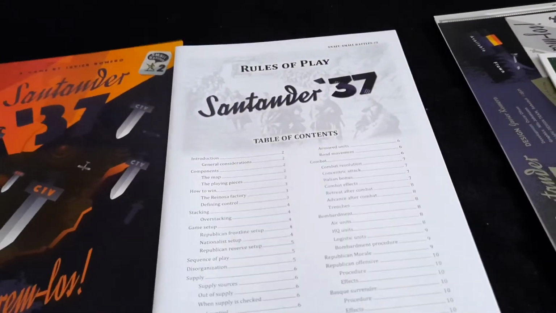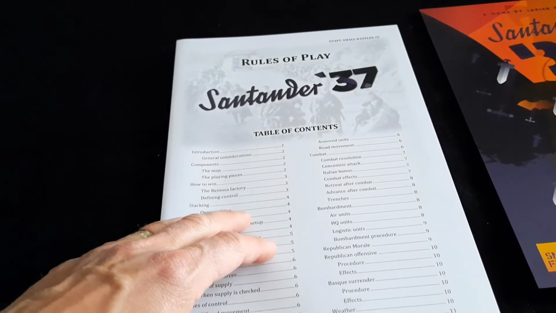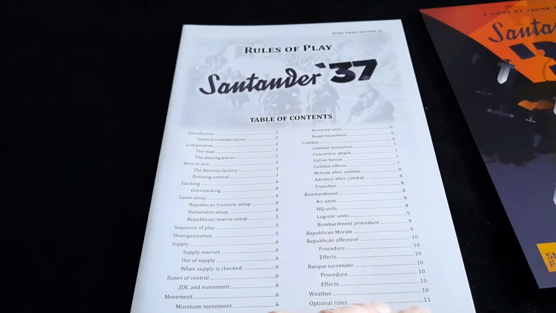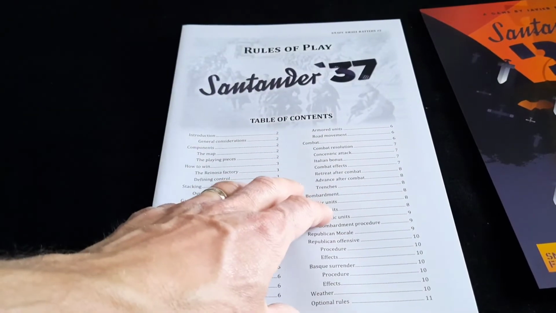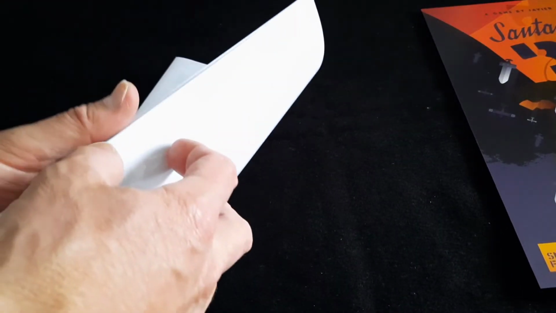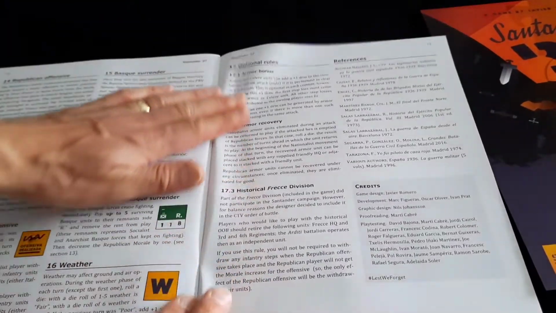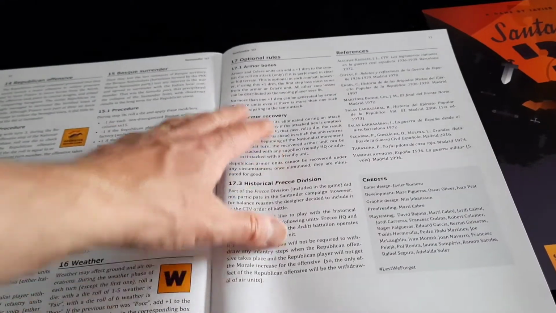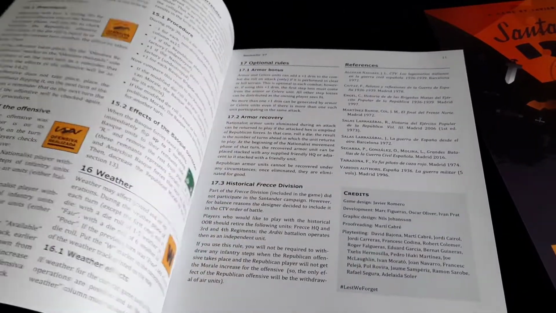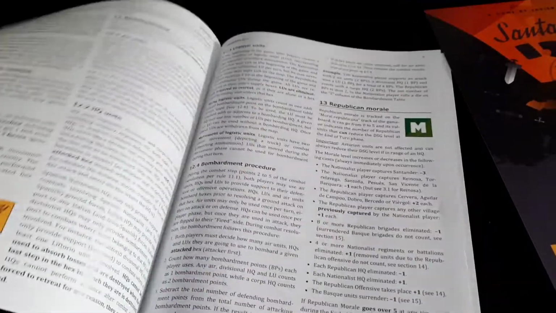Let's have a look at the rules themselves. So, rules of play. We can see there a really nice table of contents right on the front, and this is only an 11-page booklet, so really nice to see that for, again, a small footprint game. If we actually go to the back of the book, which is where I often start, we can see that the back page is very much optional rules and references. So the rules themselves are actually about 10 pages, and again, nice clear typeset, some colour in there as well.